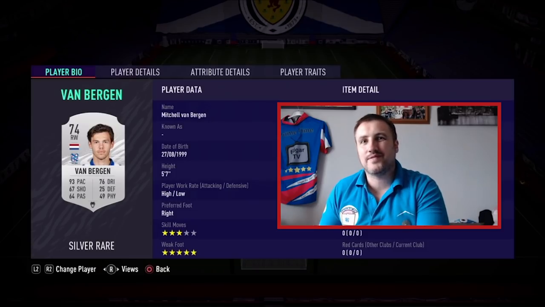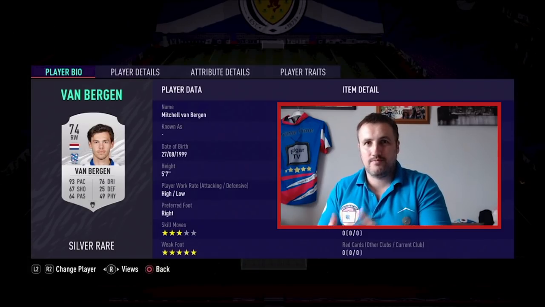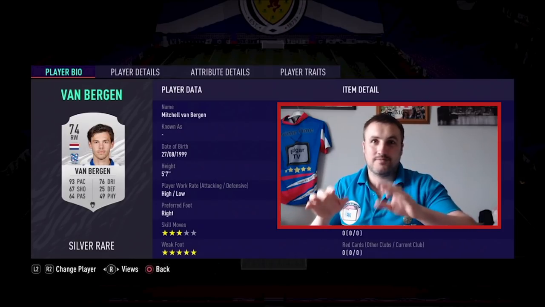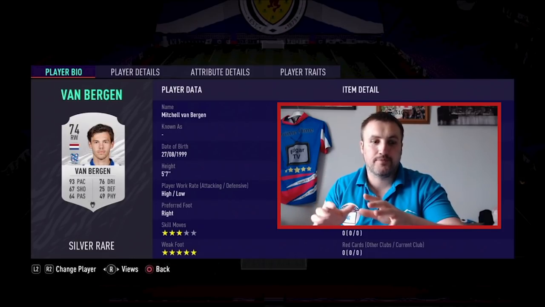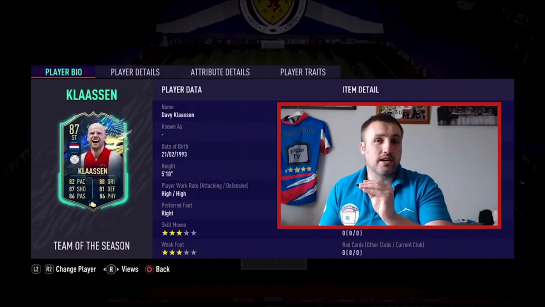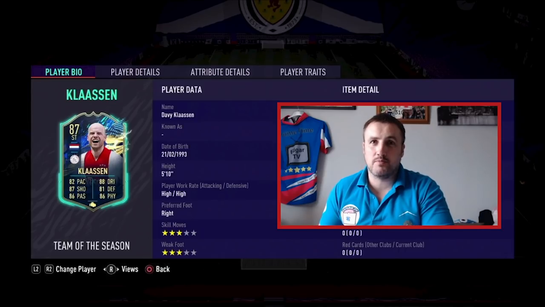I'll take that. And Van den Bergen, which, that's Dimitri Van den Bergh. Suspend the disbelief a little bit longer. Just stick with it. And then we've got Klassen, representing yellow Klassen. This card's going to be dangerous. You put this card in the hands of a pro player, it's going to be dangerous. I'm a bit worried about him.